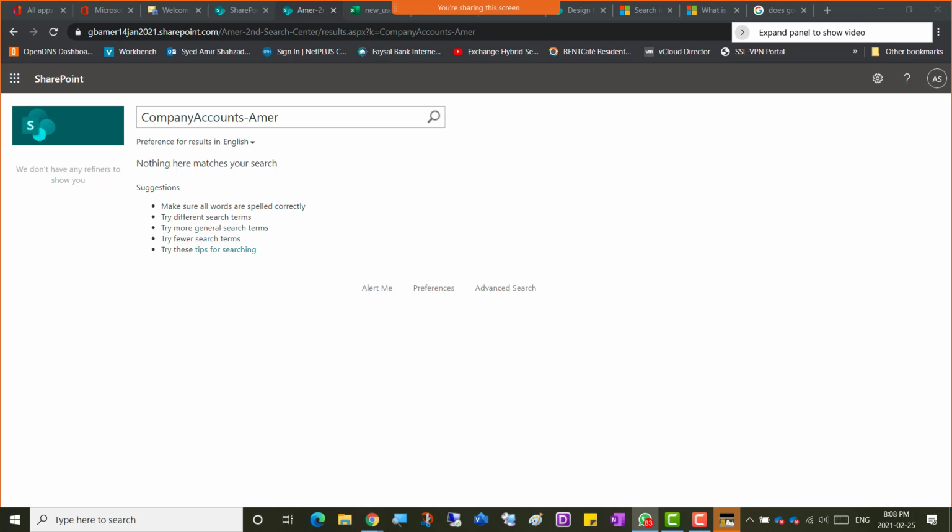So ignore this and create another subsite and select the template called search center and name it second search center 1. Okay, yeah, create a new one, second search center one.